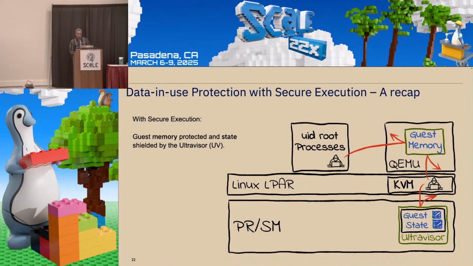But with the Secure Execution concept that I referred to, at the hardware level through the ultravisor, the guest state is secured. So any access from the hypervisor state or the system administrator to take a snapshot of the same will be redirected back, or thrown out with an error. In the same way, the second use case, getting guest memory access through the KVM or through privileged root processes or user IDs, is also taken care of.